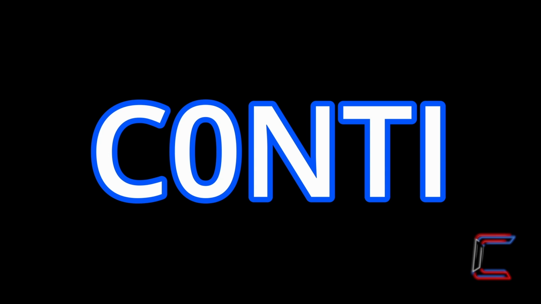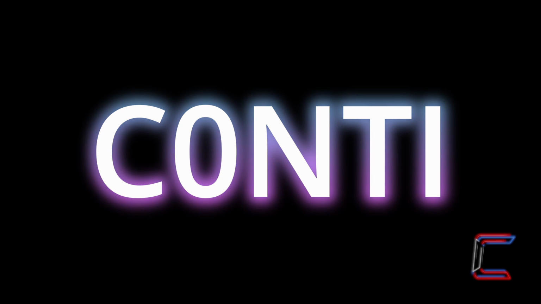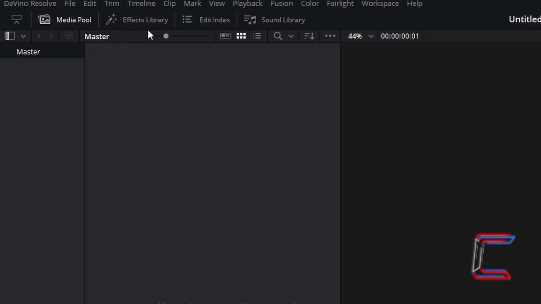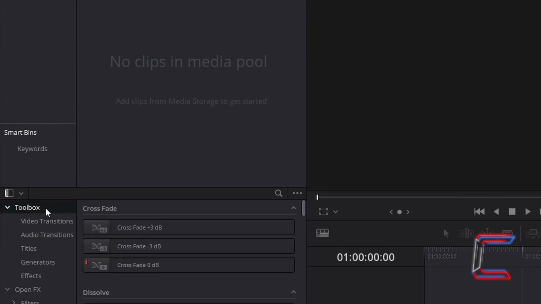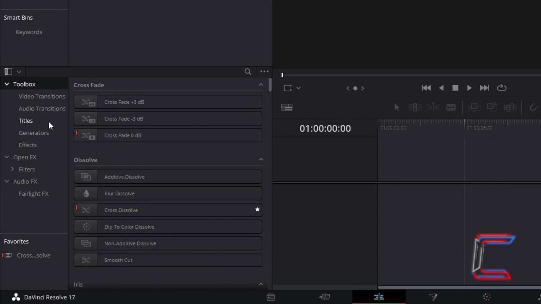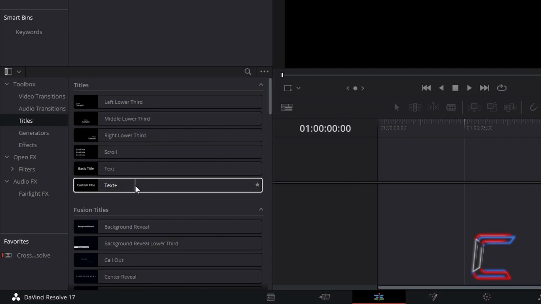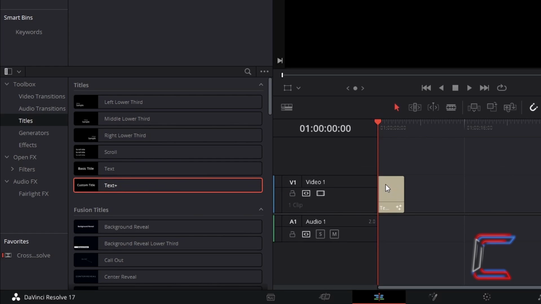How to create various outlines to text in DaVinci Resolve 17.2.2. Inside your Edits window, go to Effects Library, underneath Toolbox, select Titles, and go to Find Text Plus. Click and drag one of these filters to your Edits timeline. By default, the text will appear on screen for a duration of 5 seconds.